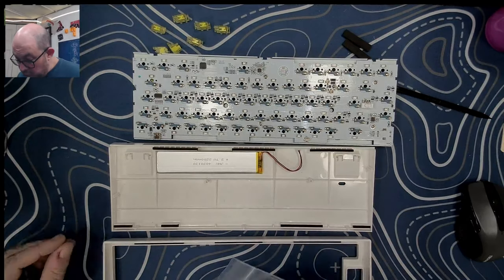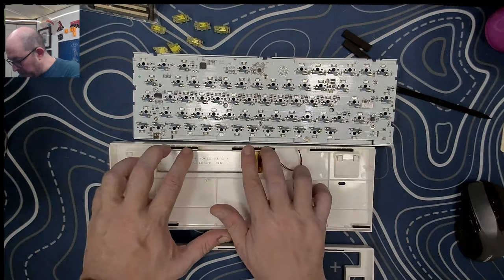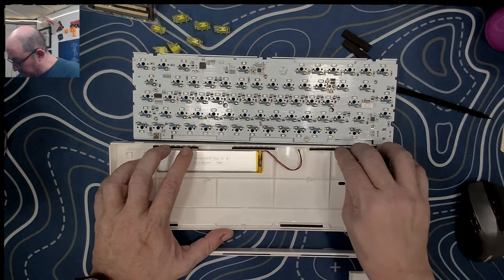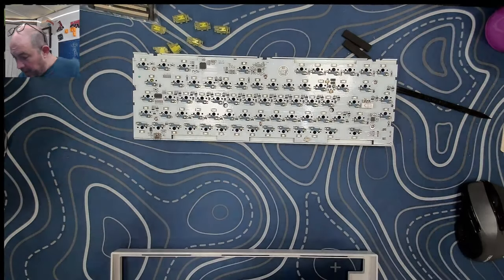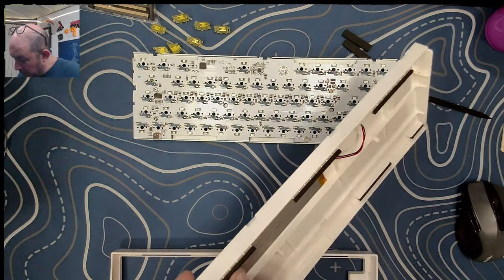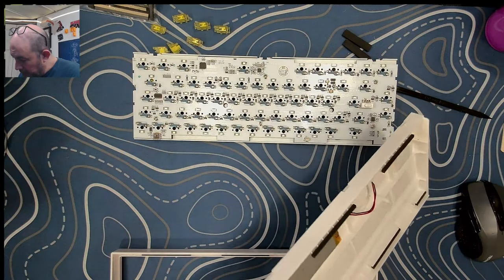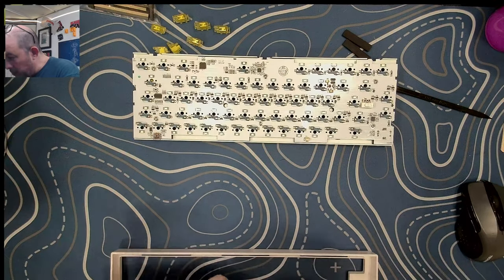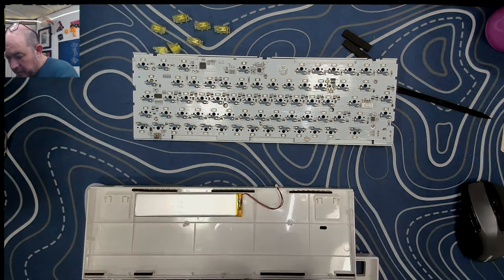I don't think I'm going to add too much flex to the keyboard because it really doesn't have much flex to begin with. I mean, it sits on these gaskets, but they are pretty stiff and they don't have much give. The only other thing I could think of is taking them out, but they're glued on there. These are some really thick gaskets, so perhaps I'll replace them with softer gaskets that might actually give us a little bit more push, but we're going to see.